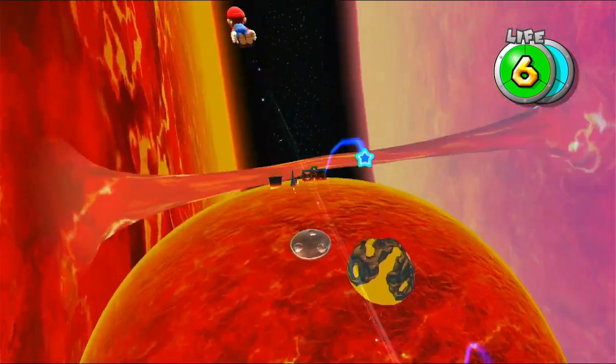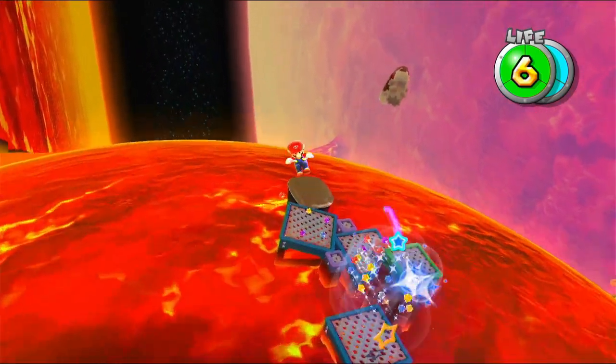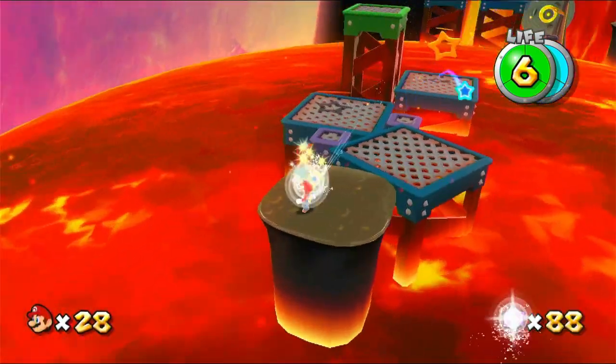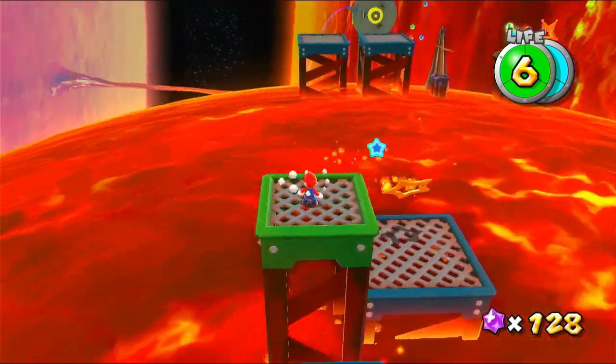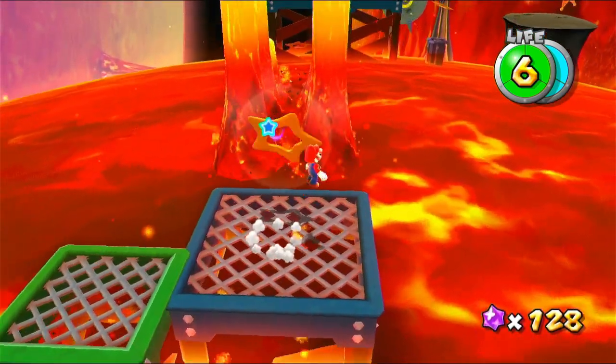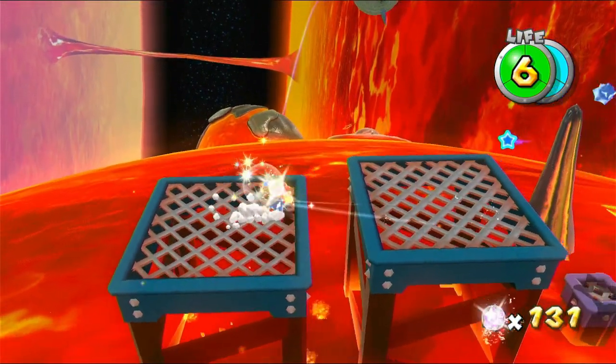Easy. I mean, I died, but easy. That was because I was already low on health. So what am I doing here? Oh, that's what I'm doing here. I'm slinging myself through the lava, and then slinging myself again. That's kind of cool, though.